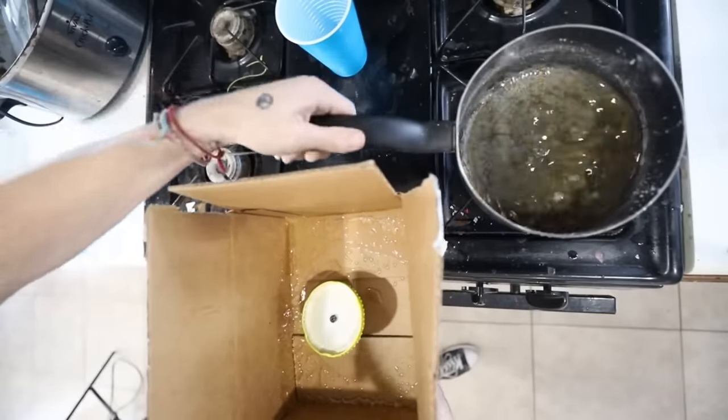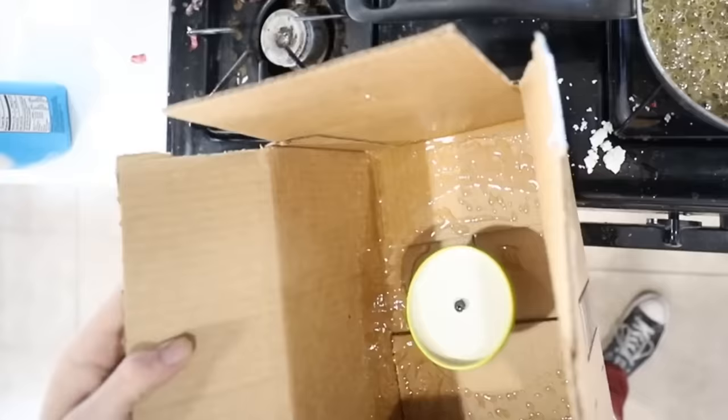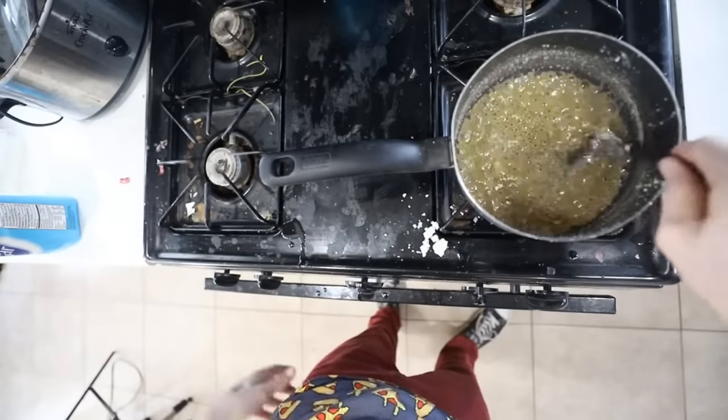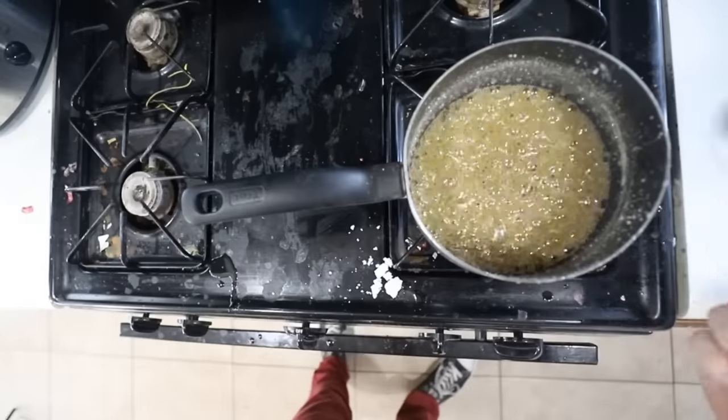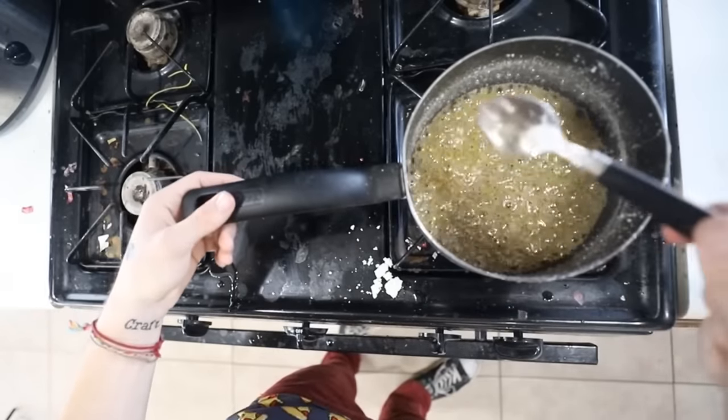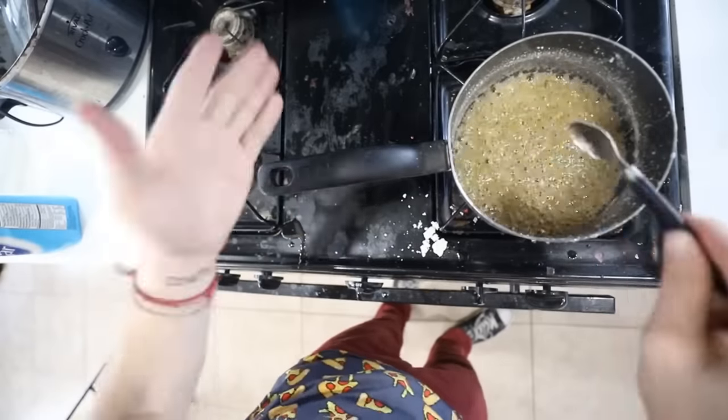Am I supposed to let this cool? I'm so confused as to what I'm supposed to do. Oh, it still smells like pickle juice. That's so gross. I need to figure out like what consistency this needs to be, I think. Okay, this looks more brown, kind of like how it did in the video. And it's a little bit more syrupy. Maybe just a tiny bit longer and then we'll do this.